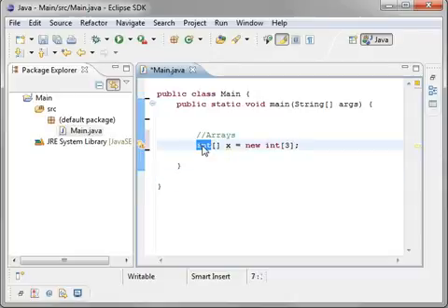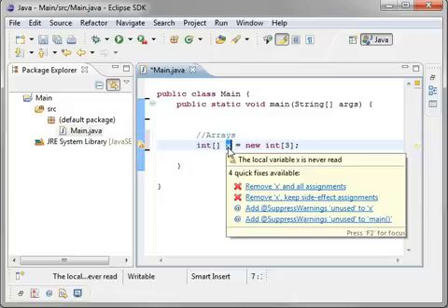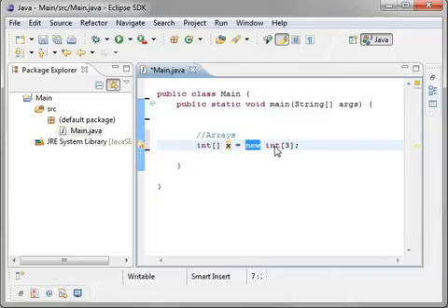You see we have the int that you're used to, and then some brackets. Brackets denotes an array. And then the name of the array, which is x. And we're saying that it's a new array, and then bracket 3. Well, what you're saying is you want an array of integers named x, and you have to create a new array of integers, and we're going to give it 3. 3 is the maximum limit here. Now, what you've done is created 3 variables in memory called x. They're all members of the array.